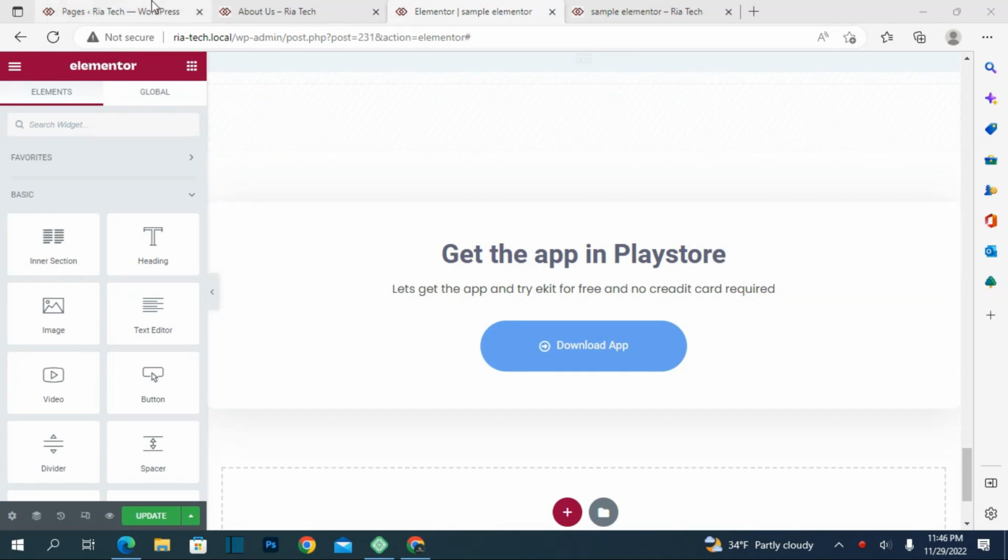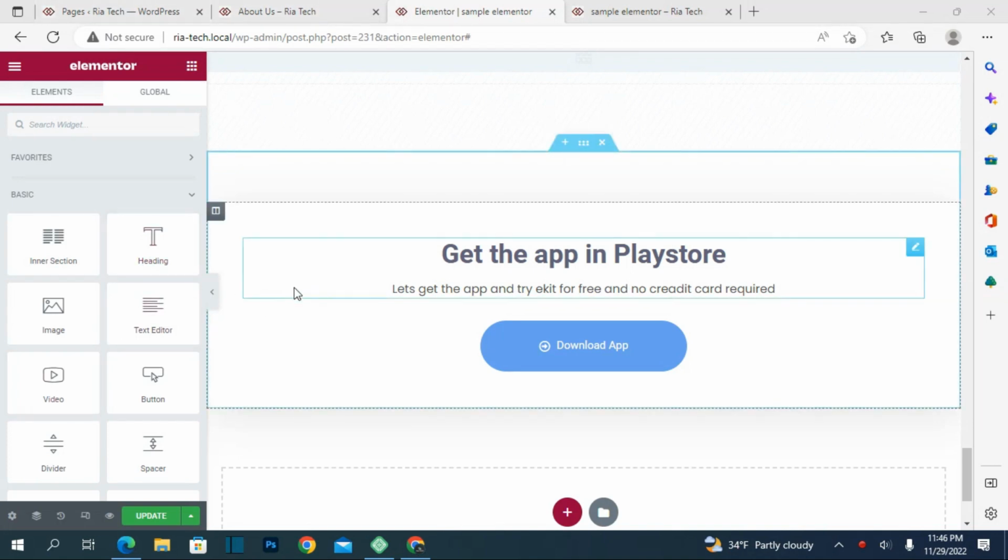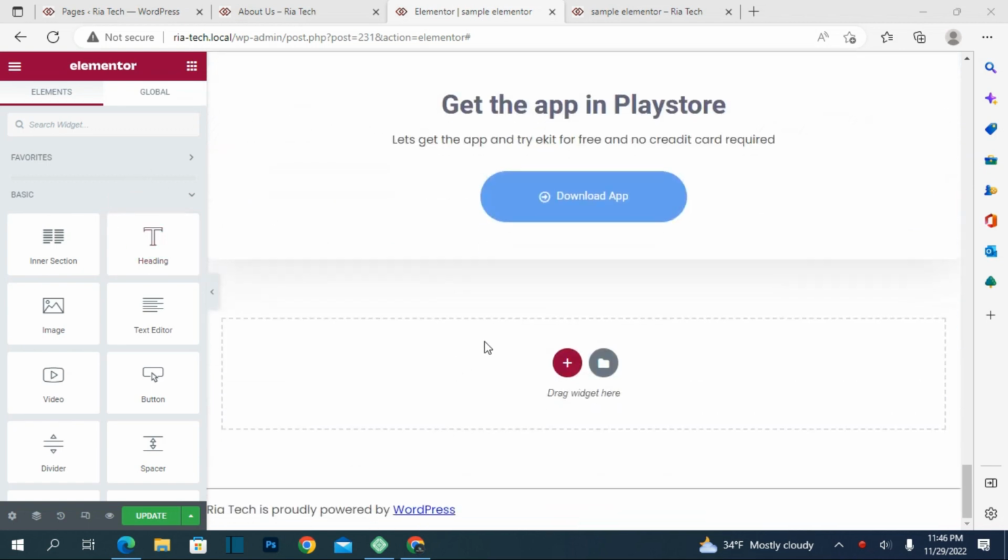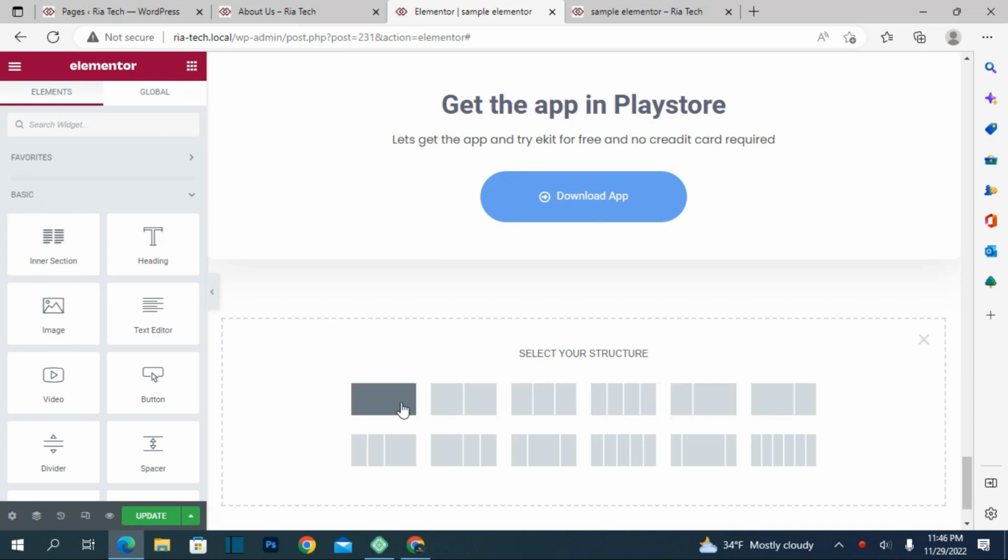In this video, I will tell you how to add social share icons in your WordPress with the help of Elementor in just 2 steps, for free. So let's start. Create a section first in the place where you want to add it. For example, if you want to add a social icon at the end or in the front, create a section.